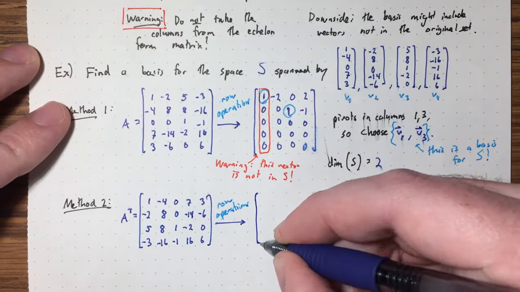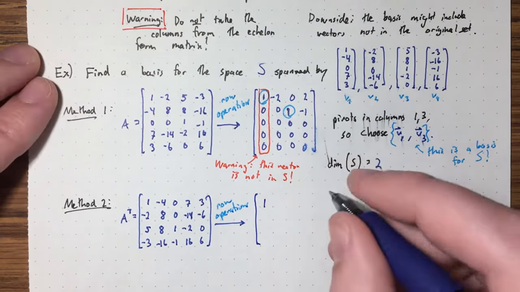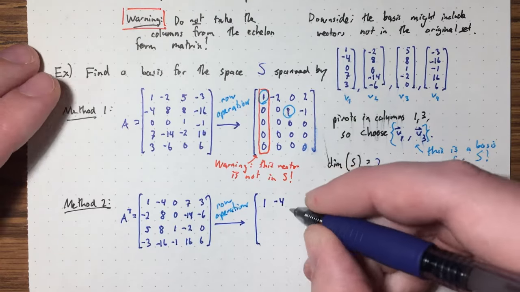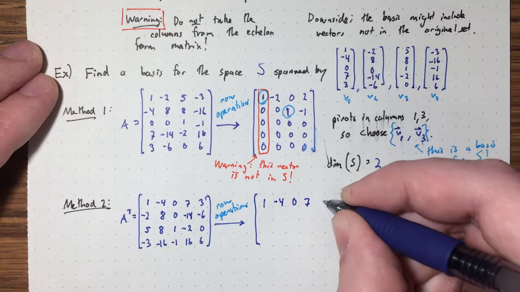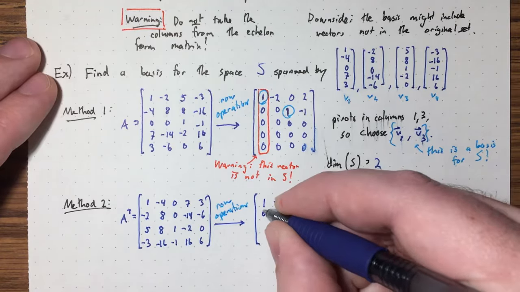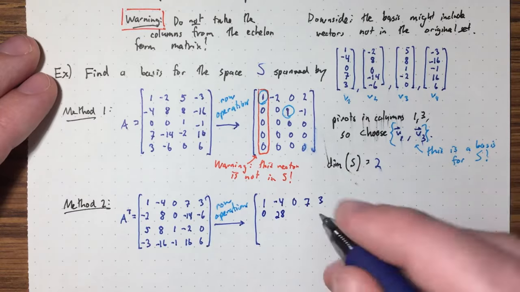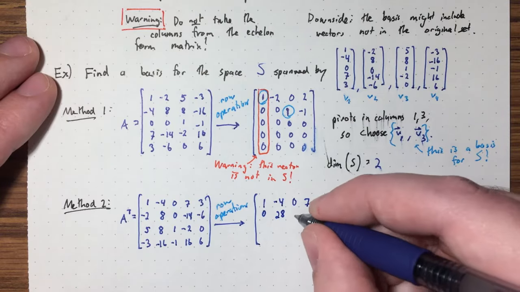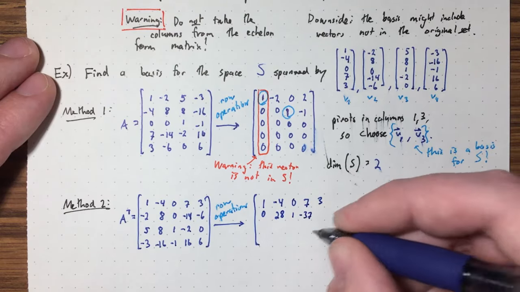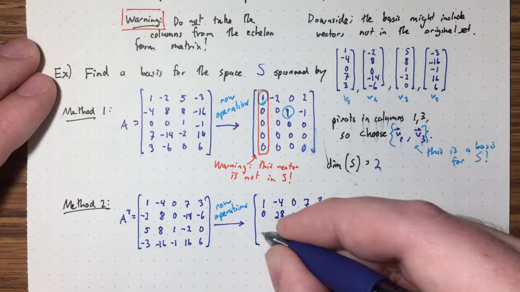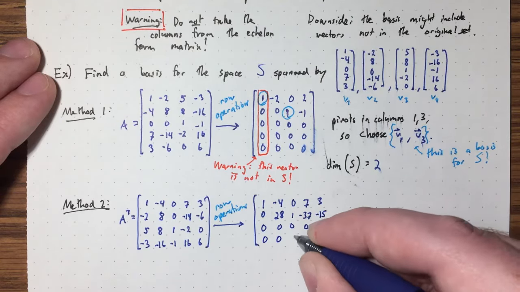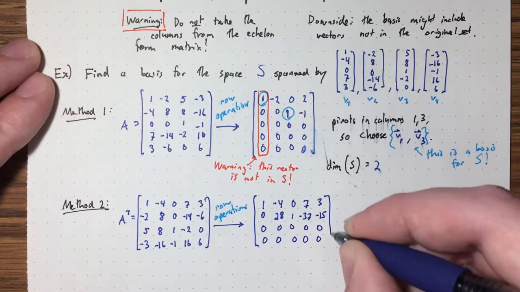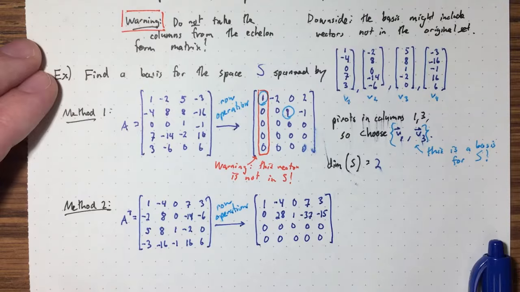Okay. I'll tell you what I get. I did not go all the way down to reduced row echelon form this time, just to show you that we don't need to do that. And because I noticed the numbers are going to get a little bit nasty. So I have a 28 there, 1, minus 37, minus 15. And then we get 2 rows of all zeros. So again, we get 2 pivots. That's not an accident. We got 2 pivots up there.